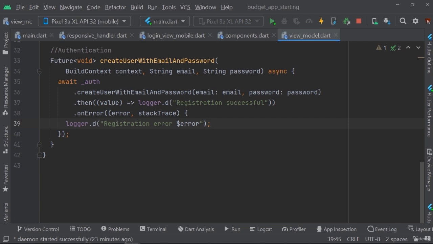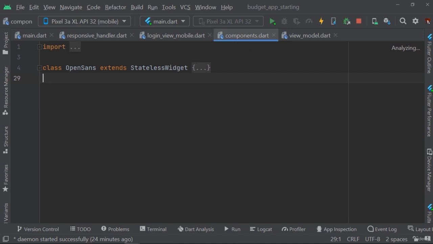And in order to show the errors to the user, we need a dialog box. So let's head over to the components file and create a function called dialog box over here.